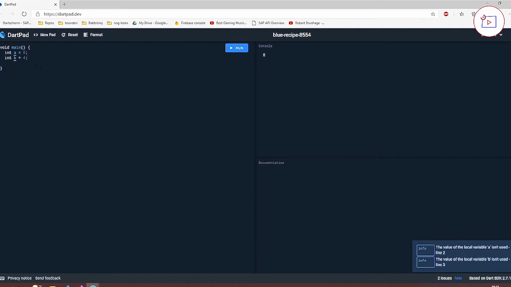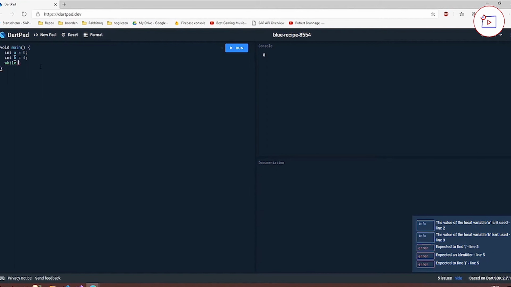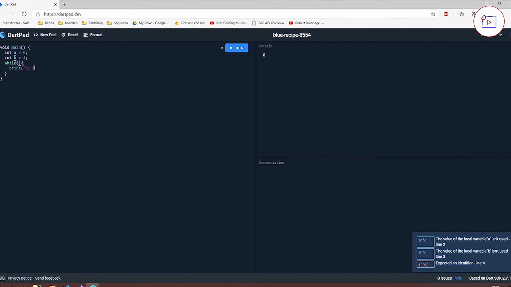And how the while loop works is just like the if statement: we define a keyword, which in this case is while, then we open up a bracket which expects some boolean, and then we open up curly braces in which we put the code that we want to execute if the boolean inside our brackets is true. So let's print hi here, and to show you how it works, I'm just going to say true.